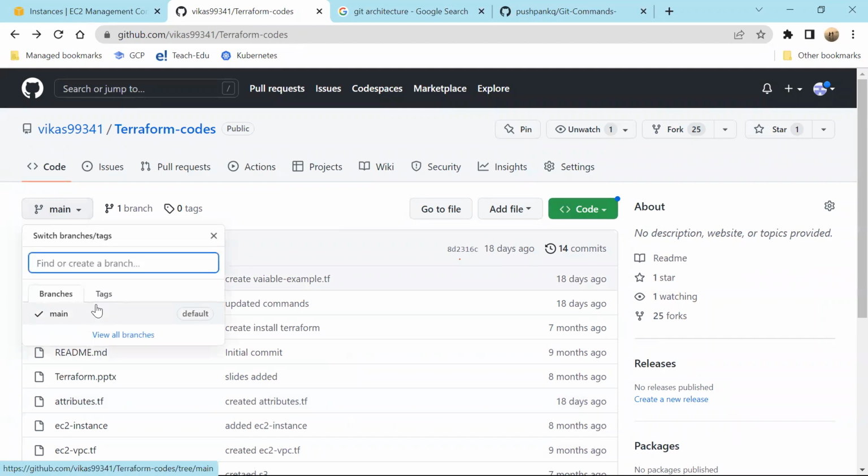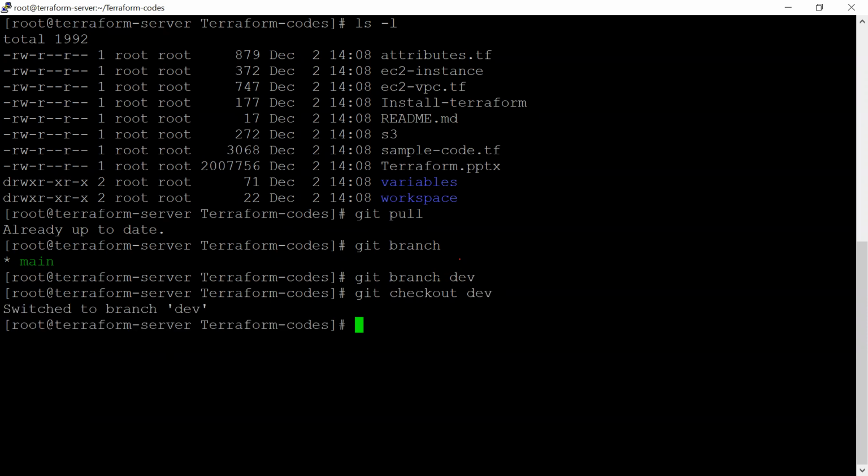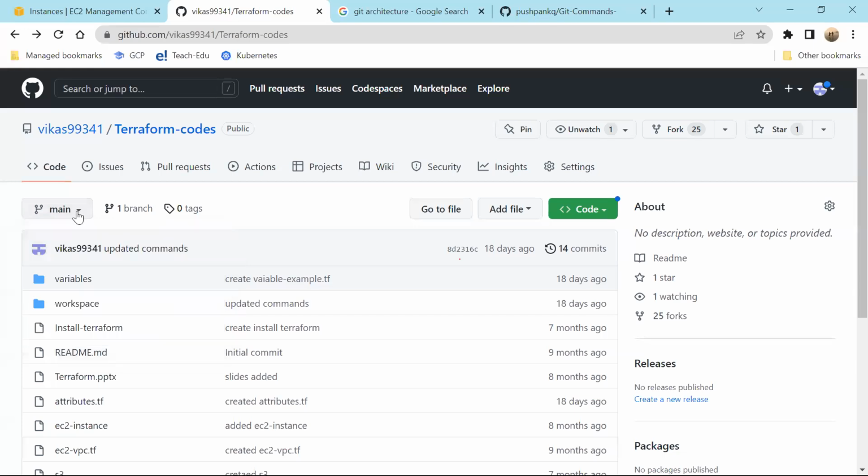But in case you have a different branch, when you're working here, let me say I have another branch, let me say master or dev branch. So first let me create that branch, git branch dev. And then I'll switch to that branch. I'll say git checkout dev. So now if you come here and say git branch, you will see your pointer is pointing to the dev branch. And obviously from here, you can simply do a drop down.